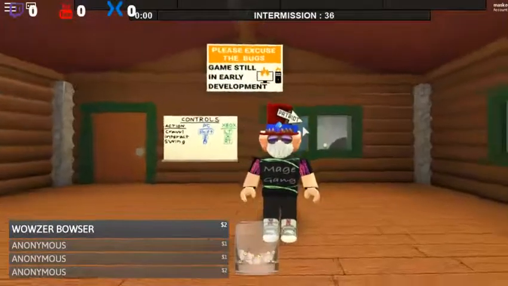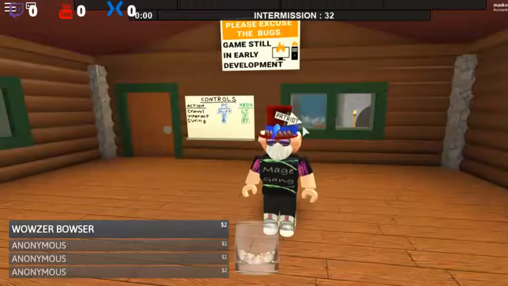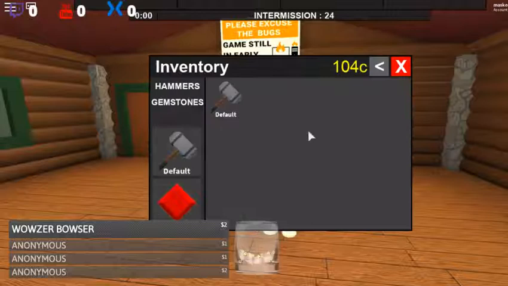Today I'm playing Flee the Facility Beta, and I'm going to be showing you how to trade. It's very easy. All you got to do is just come in here into your inventory. You can click on your inventory. I actually don't have anything to trade.